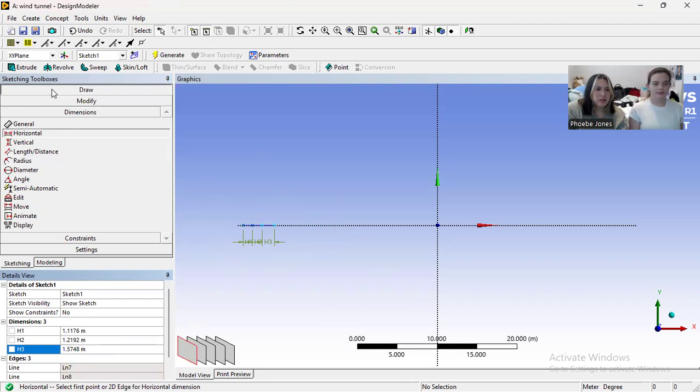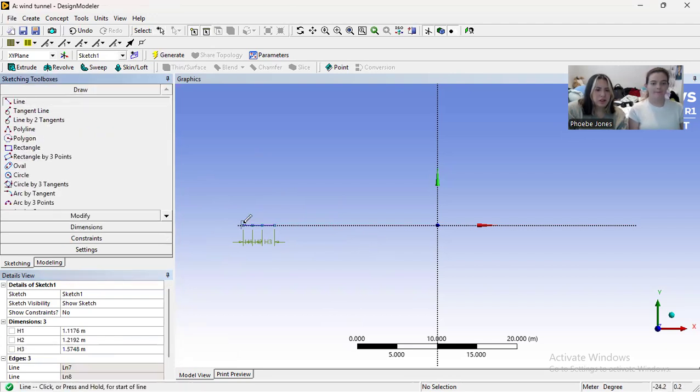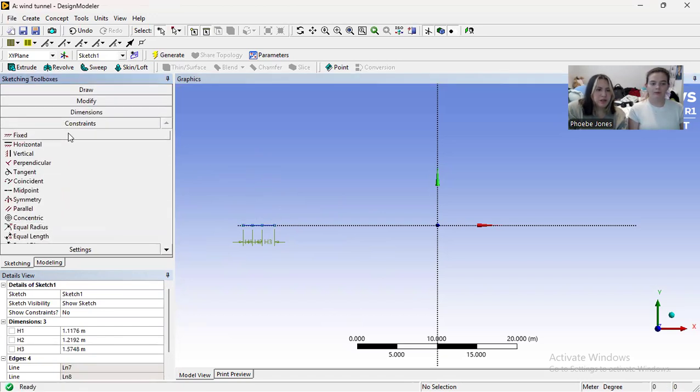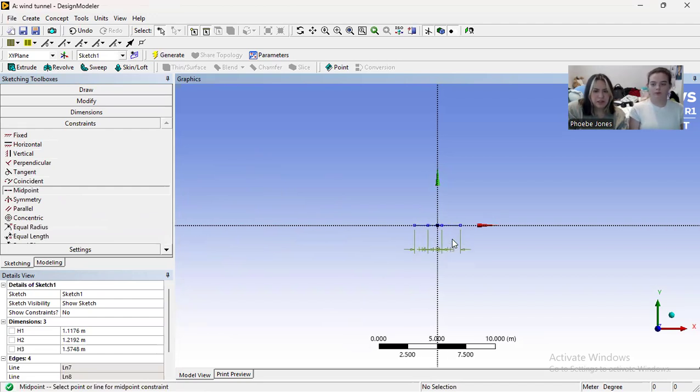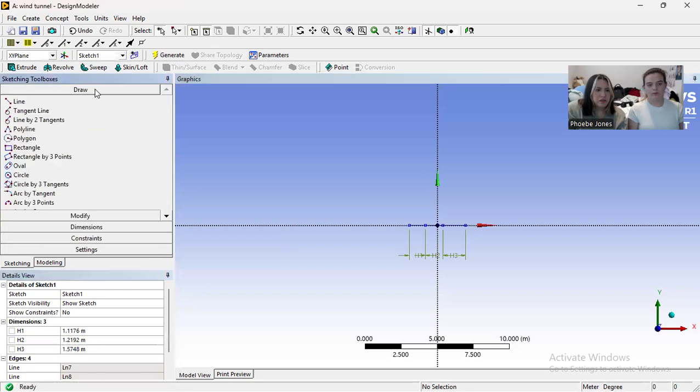And you're also going to draw a big horizontal line that spans across all 3 so that way you can constrain it. You're going to take that big line, you're going to constrain it to the origin. That way everything's in the middle, looking nice and happy. And now we're going to start with the vertical lines. So we're going to go back to draw, do lines, and you're just going to draw 4 random vertical lines. The length doesn't matter yet.